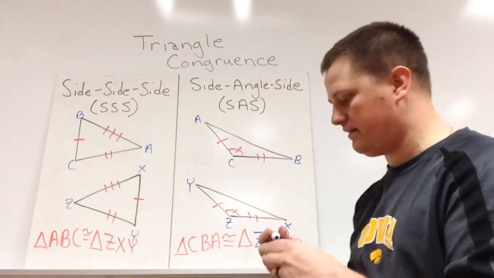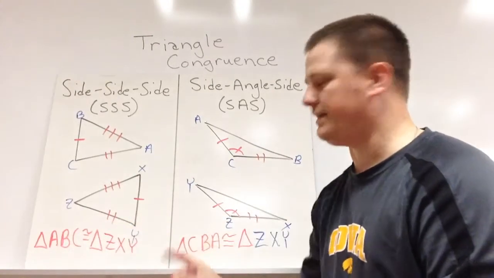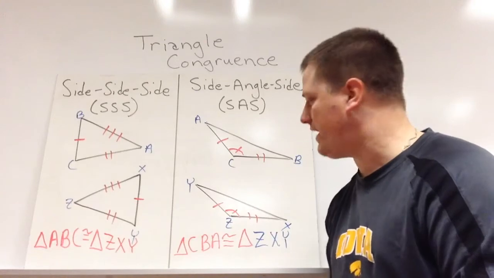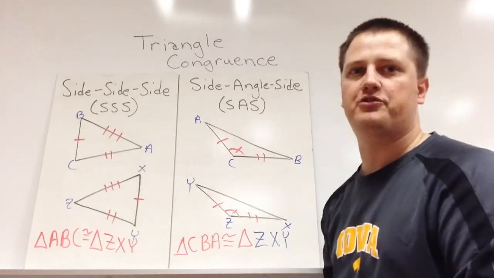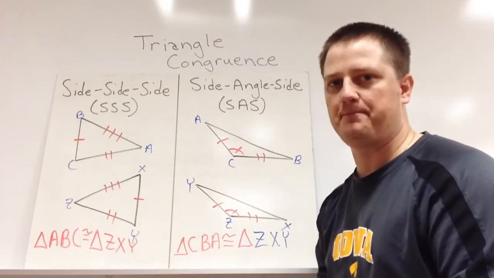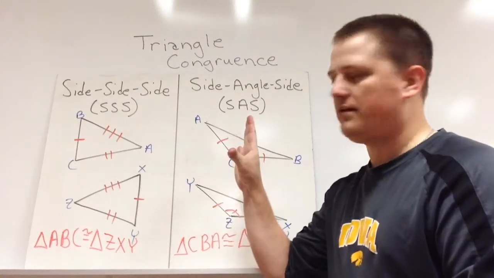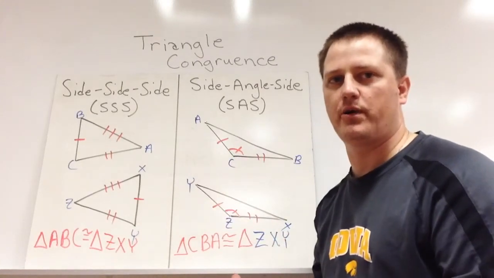So it ends up being the same as this triangle, but these 2 are in a different order. You can actually start with either triangle, so I could start with the second triangle and then match the first triangle to it, or vice versa. Okay? So these 2 are congruences. These pairs of triangles are the exact same triangle. That's what congruent means.